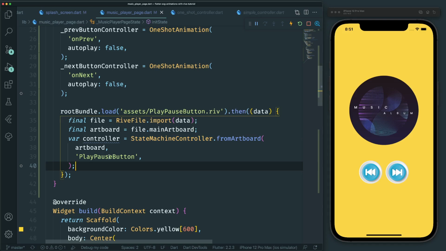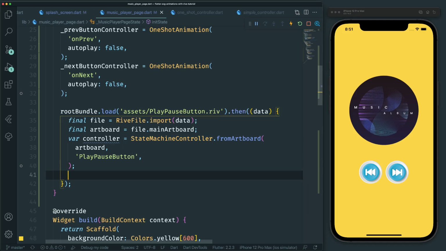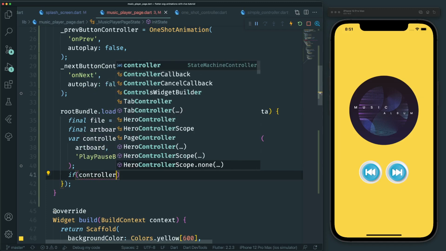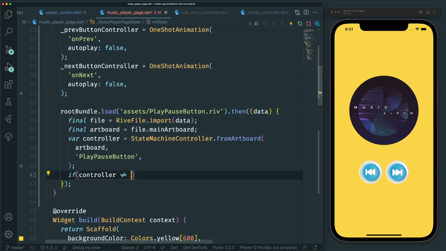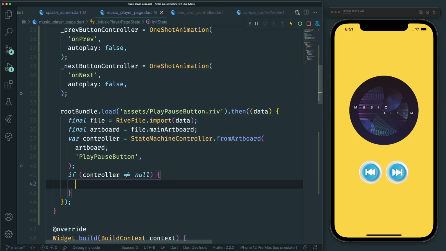So for the next steps, first we need to check to make sure that this variable is not null. So let's do that using an if statement. So if controller does not equal to null, then we can add some code and do some stuff in here.